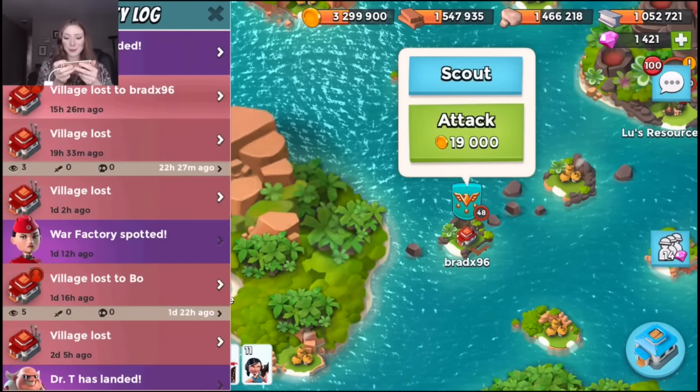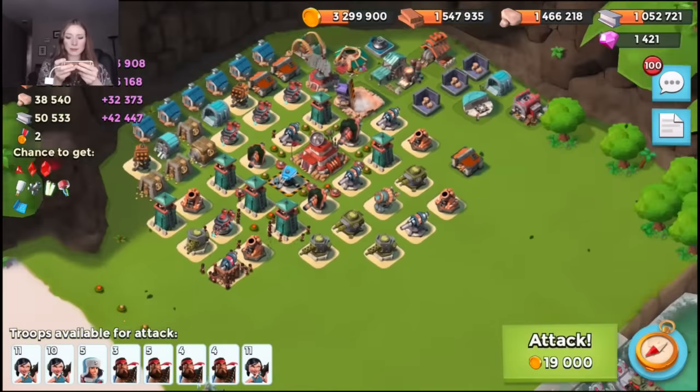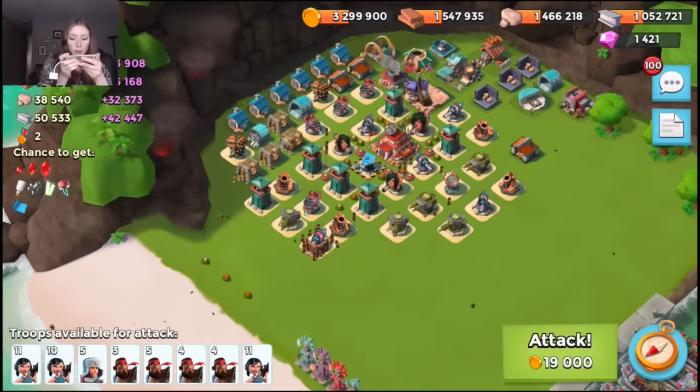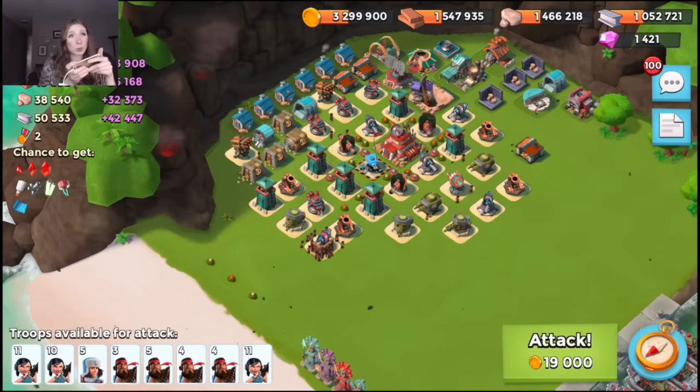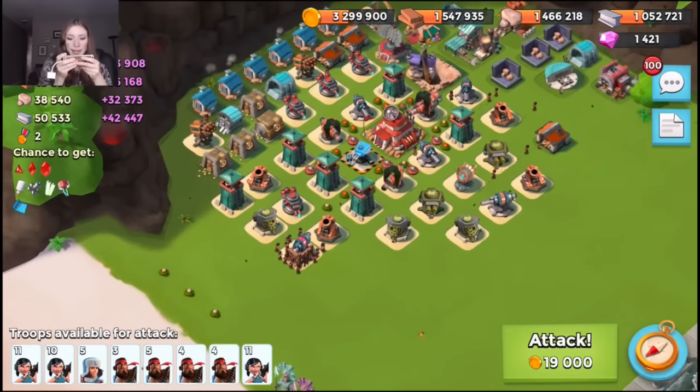Oh baby, Bread Eggs 96. I don't know if 96 is your year of birth because that makes me feel really old. You're like a child. You're a total baby. Although 96 means he's 20. Wow. Okay. Well, Brad, I think I am going to attack your base.